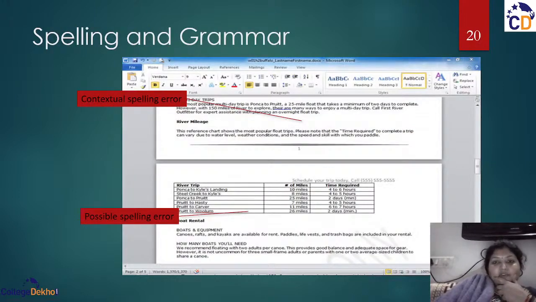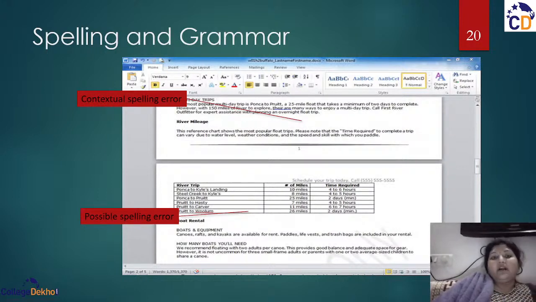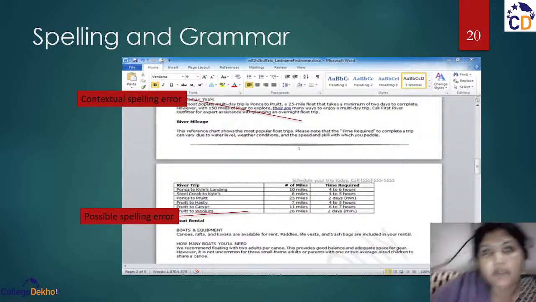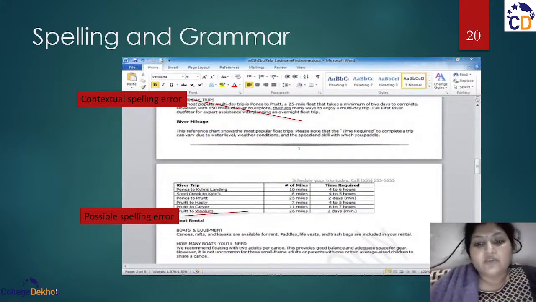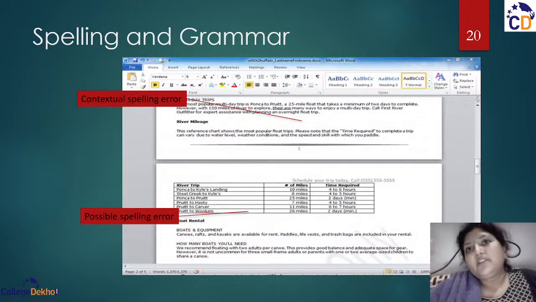Then we have other options like possible spelling errors. Nowadays, everyone is using a thesaurus, or you may have some review commands. Under the review tab, you may be using some commands which are basically used for checking the spellings, checking the spaces.